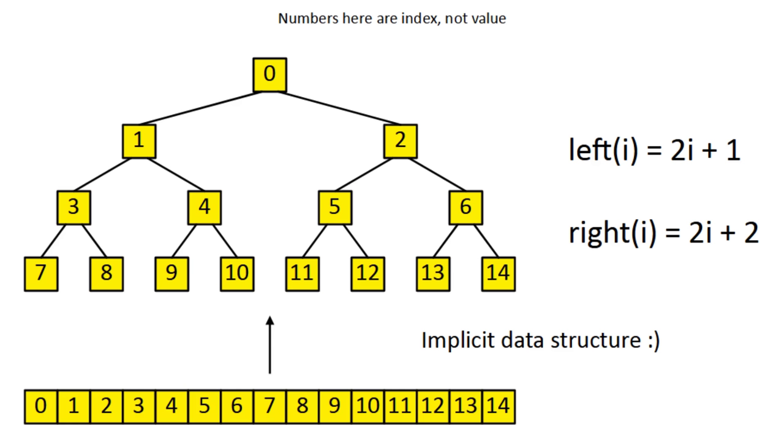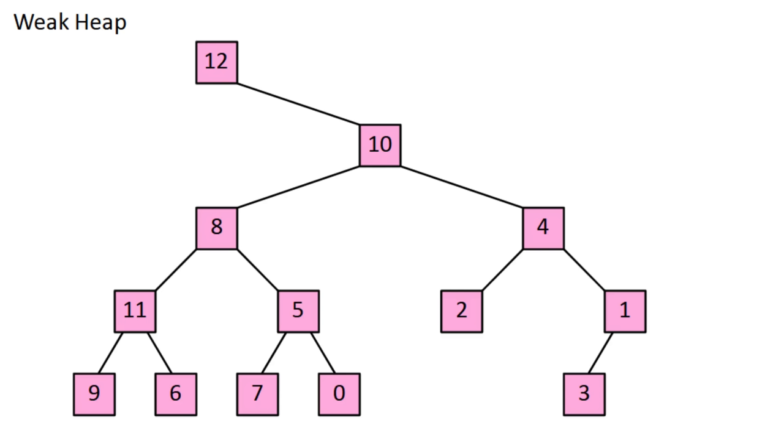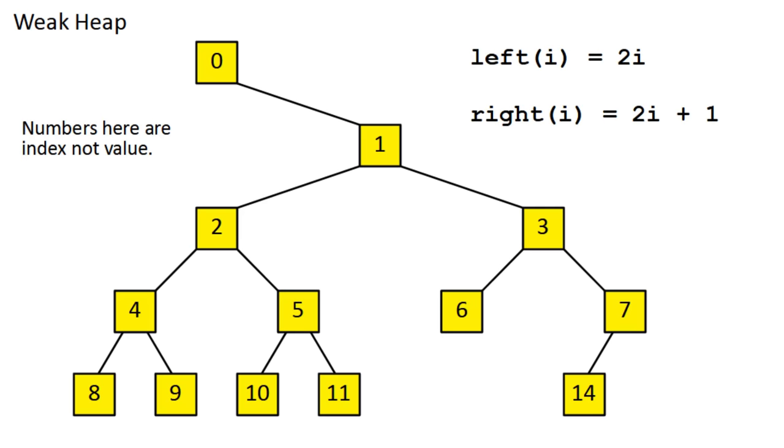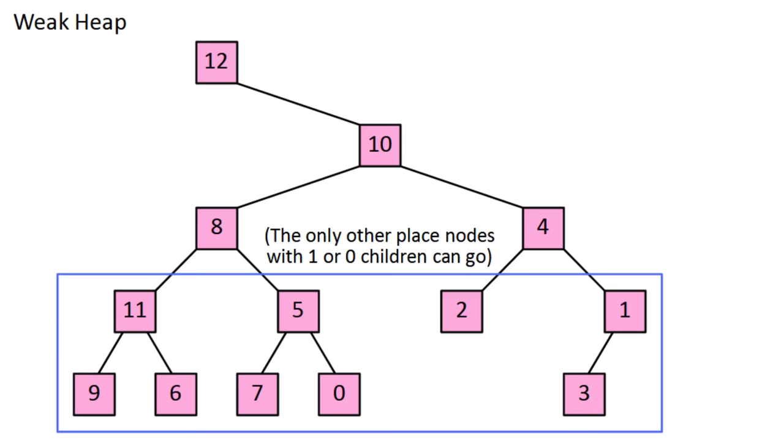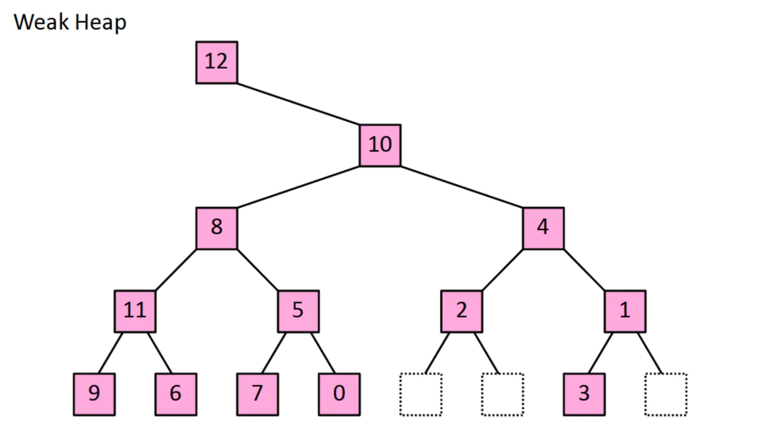The first of these is weak heap sort. In a weak heap, each node must be greater than or equal to its right child and all descendants through that one, but not necessarily the left one. Node 0 is special and never has a left child, so now index i has a left child at 2i and a right child at 2i plus 1. Other than index 0, any node with one or zero children must be in the last two rows. This means you can have gaps, but only in the last row.